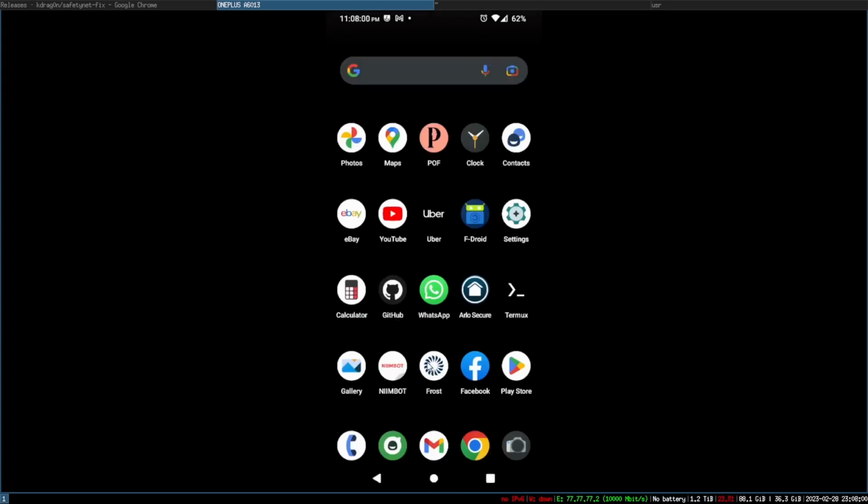So if you installed your Magisk properly with your custom recovery, and you did Termux, and you installed off F-Droid. Oh, one thing you don't know with F-Droid: the first time you run it, it's going to look like it's broken, and it's not going to show any apps. It's because it has to update the repository, and sometimes it can take like 30 minutes for the app to even work. I don't know why. I've installed it multiple times. It's done it every time to me. So just in case you're wondering why isn't this thing working, you just got to wait for the repository to update and sync with your phone.